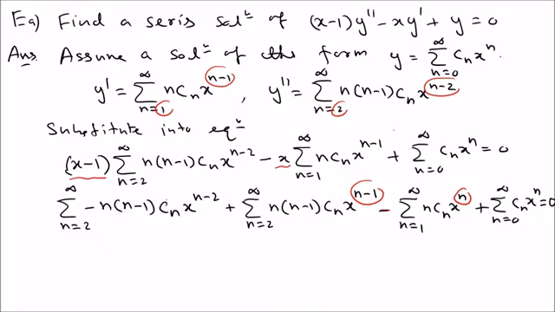If you apply n equal 2, the starting term is x to the 0. If you apply n equal 2, the starting term is x to the 1. Okay, so that's slightly different. Again, in the next one, if you apply n equal 1, the starting term is x to the 1. The last one, x to the 0. So that means there are uncommon terms, because in the first one and the last one there's an x to the 0 term that is uncommon, because the other two series do not have that term.